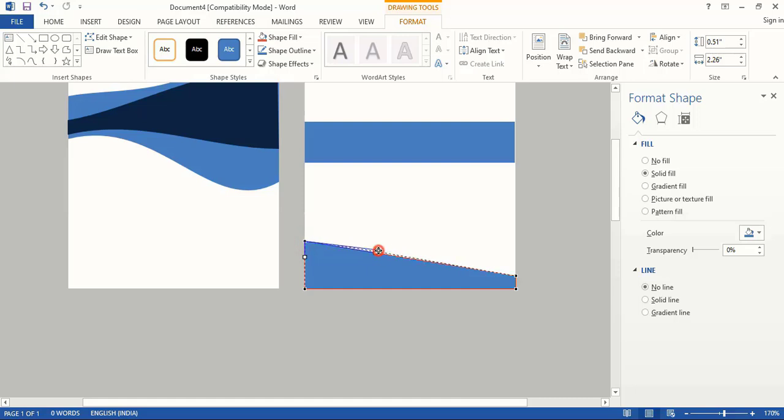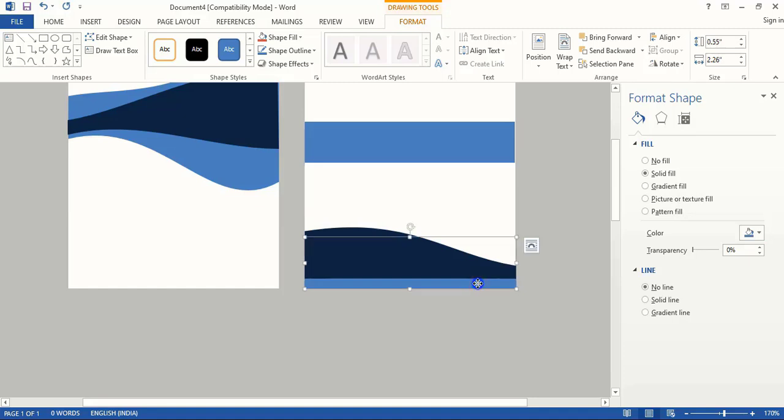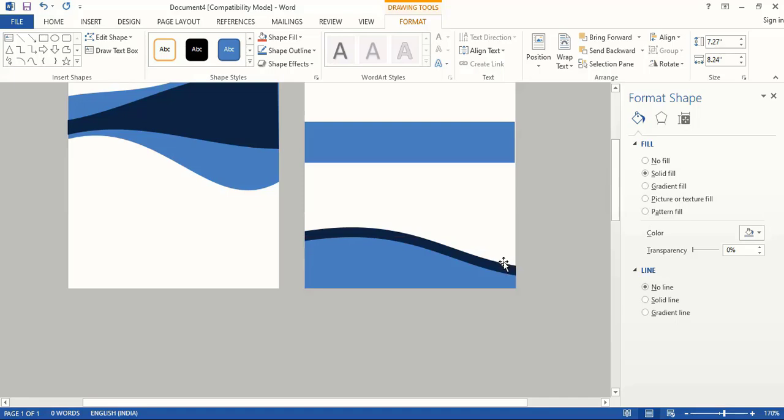Drag this one like this. Now drag it using Control key and make a copy, and let's change the color so that it will not mismatch. Do right click and take this one to the front. Take this one towards the bottom.